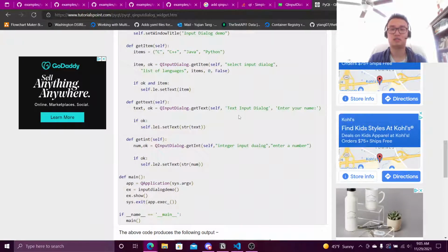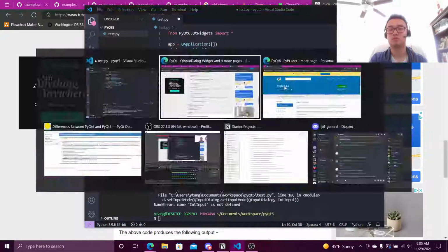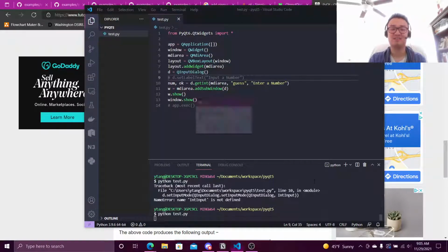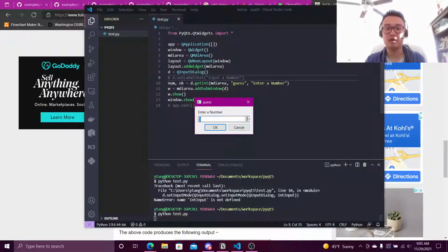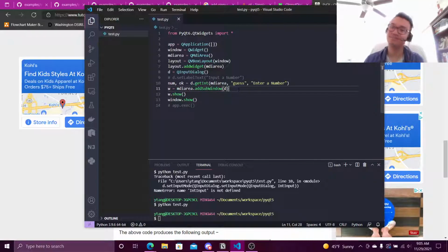Well, I don't think I set the value. I think I'm supposed to get the value. So title and label. Title is going to be guess, and label is going to be enter a number. Okay, nice. We got it.